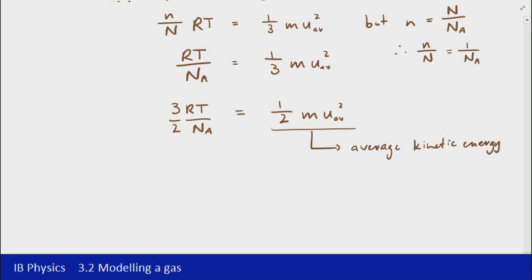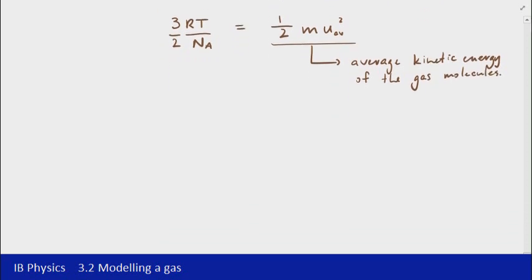Like I say, that last step is a little bit forced, but it introduces this idea of the average kinetic energy of the gas molecules. And so we can then simplify this one last step and rewrite it in a different way. Instead of writing half m u squared, we can now say that that's the average kinetic energy, Ek with a bar on top, so that indicates that it's the average. That's going to be equal to 3/2 of RT on Na. So there's the first part of the equation.